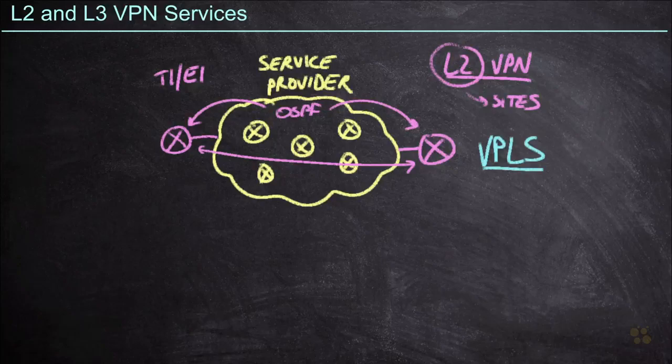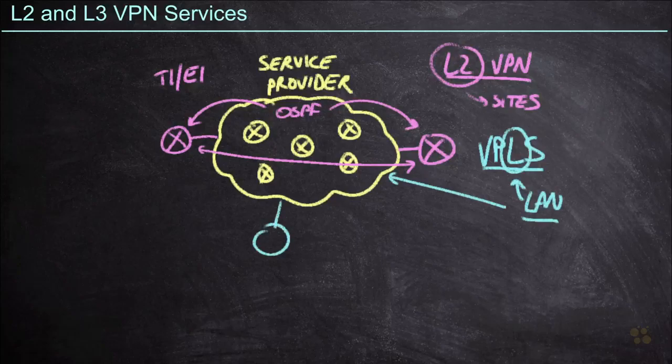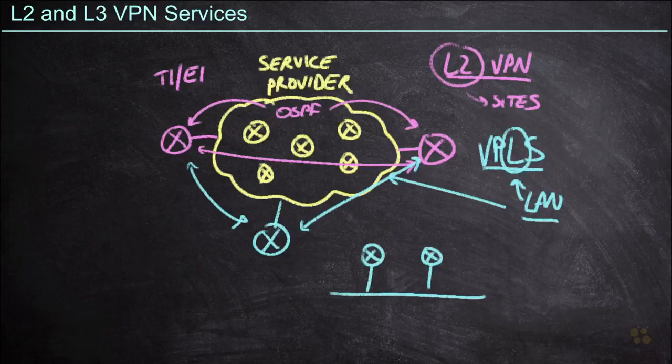The key word for VPLS is going to be this one right here. It's really three words: Local Area Network, or LAN. We want to turn this cloud into a LAN by which we could connect a third site, let's say, and have all three of these routers form adjacencies with one another. At this point, we have logically placed all of our routers onto one Layer 2 domain. That means we can share an IP subnet. For example, we could have .1, .2, and .3 as IP addresses all on the same network.